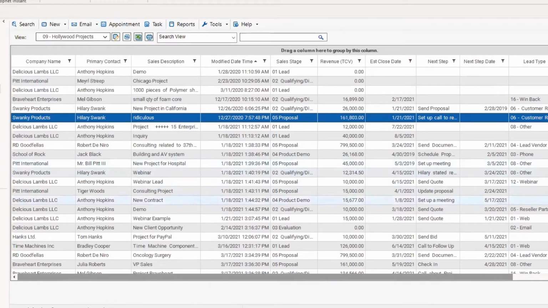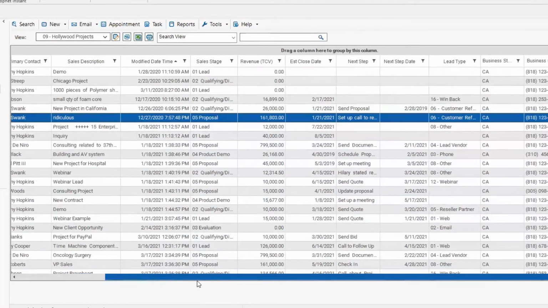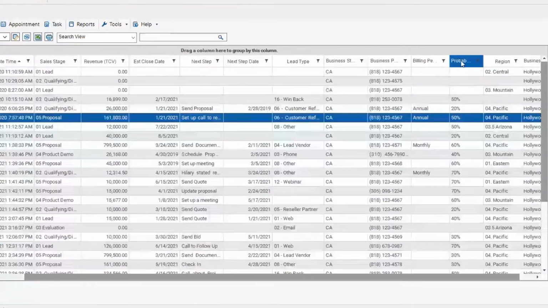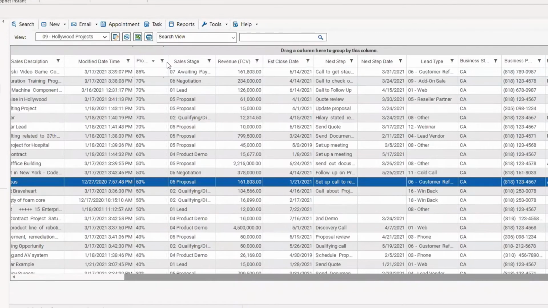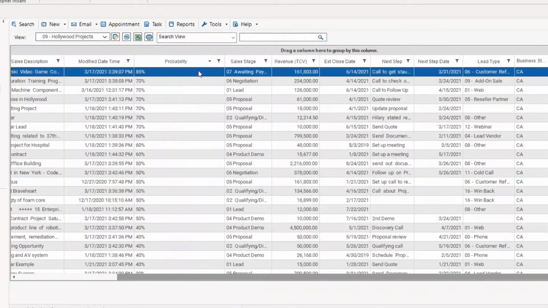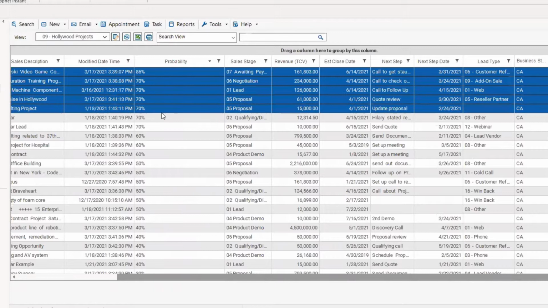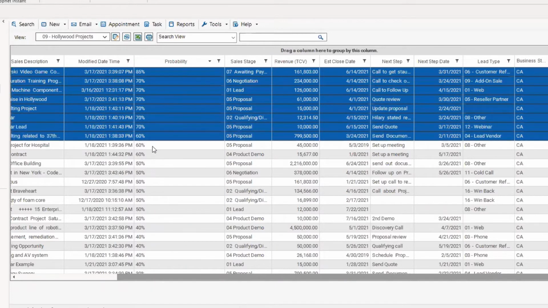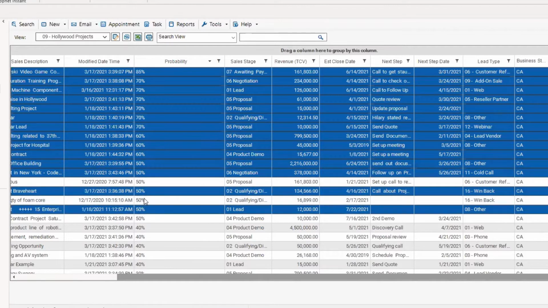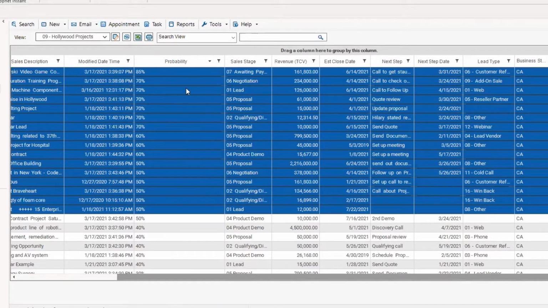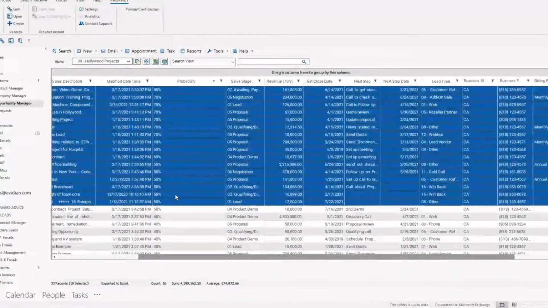All right, so let me go into, well, I'll show you another one while I'm here, just because I want to be thorough about this. So one of the fields is probability. Let me drag that over here. I'll just do a drag and drop, and I'm going to sort by probability. Maybe what I want to look at is all the deals that are the most likely to close. So this is that probability setting in the opportunity section here. Let's say I wanted to look at everything that's over 50%. I could just highlight them like that. I just sorted by probability. Now there is my list of high probability closes.